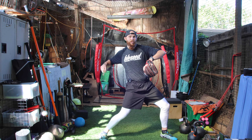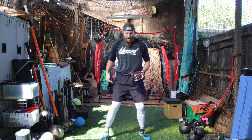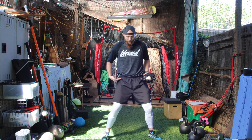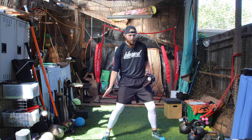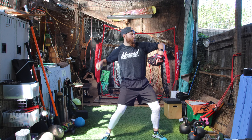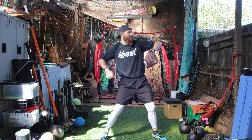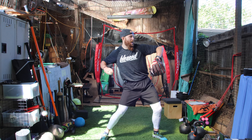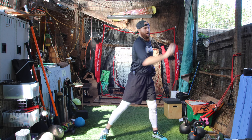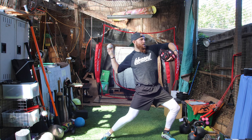Once that can occur, we can get into that pattern where our trunk hasn't moved and we can create separation. We don't want a pattern of dropping, driving, and almost jumping — the hips are going to elevate. If the hips elevate, our energy is happening early or going up, and we're susceptible to a pushing arm action. From experience working with clients and younger guys, if we jump with that lower half, we elevate the trunk and get more prone to pushing the ball and leading with the elbow, instead of sinking with the hips, matching the plane, and pulling the arm through to launch.